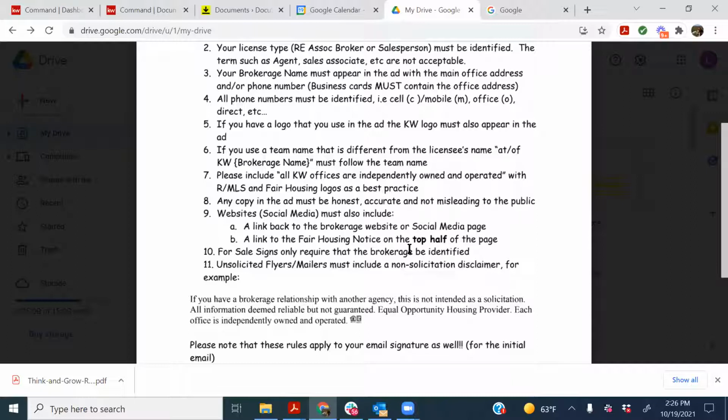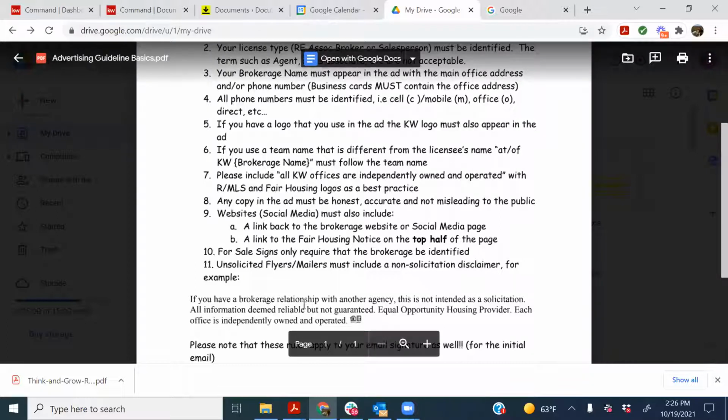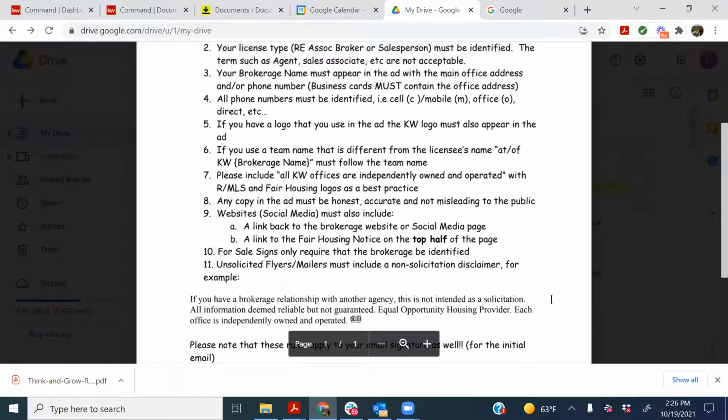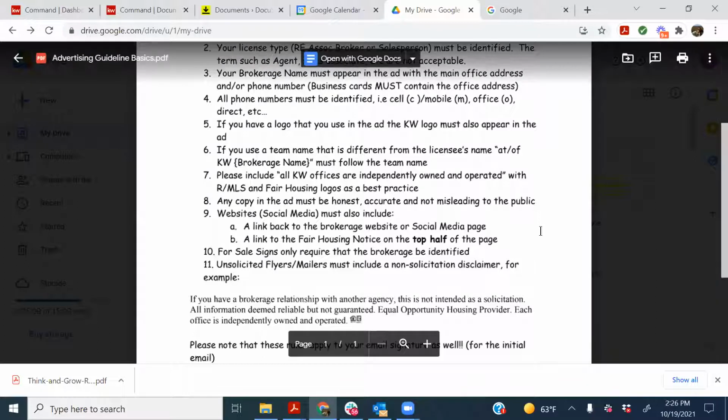And Eileen and I were talking about this yesterday. You could also do a compliance post, right? Where you have your name, your license type, the name of your brokerage, and all of that information, with your cell phone numbers identified, the address, the logo, in a pinned post with the Fair Housing Notice, and that will cover all of your compliance. Pin that post to the top of your page and you're done. So if you wanted to be really creative on the rest of your page and not have to worry about the compliance, that would be another way to get around that. And that's basically it. You don't really have to worry about the disclaimers so much in your social media posts.